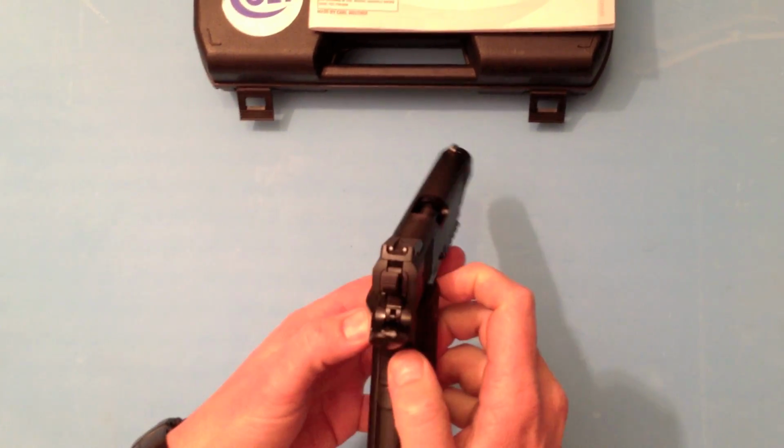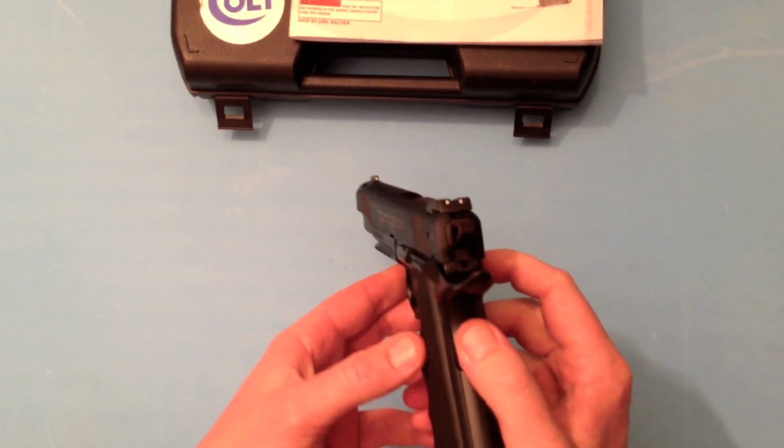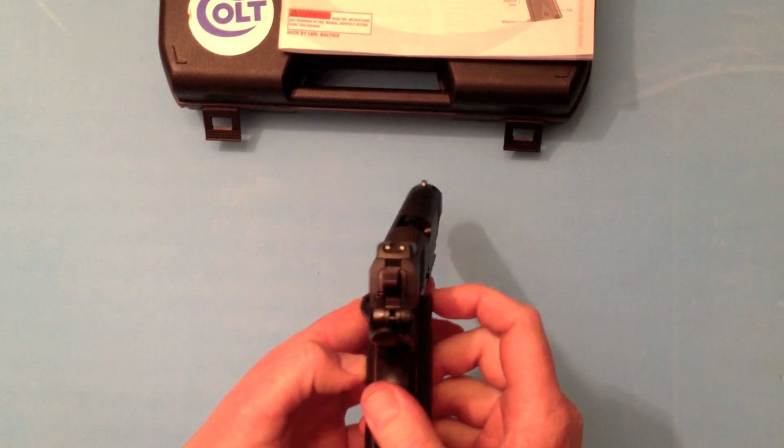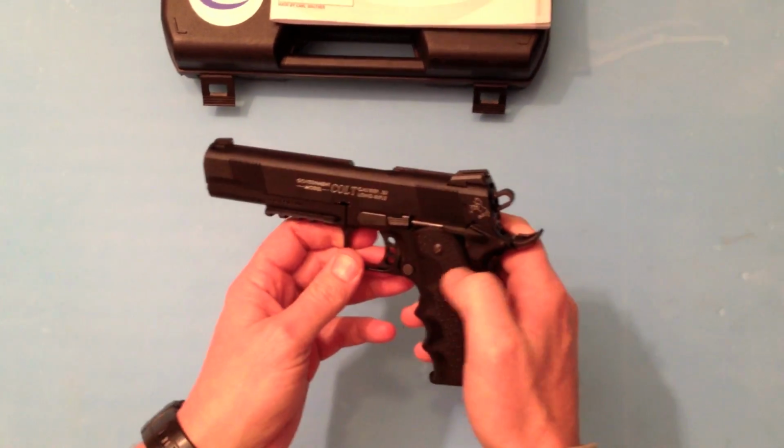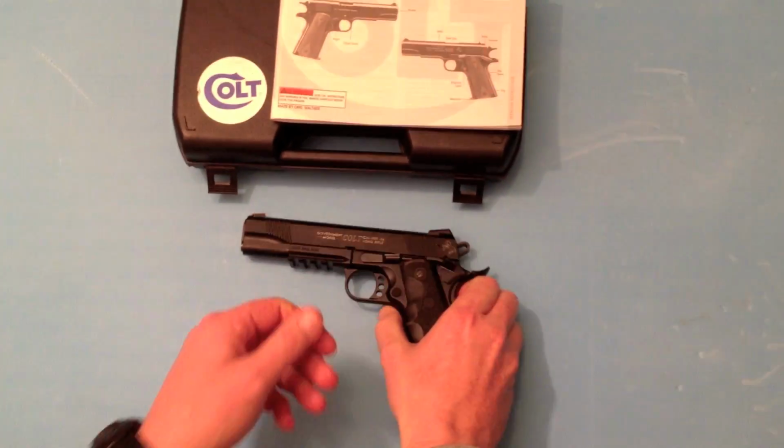Now the actual sights too, you can see that they're the white dots on the sights, so that also enables you to get a little bit quicker sight alignment in my view, and that's why obviously I like it.